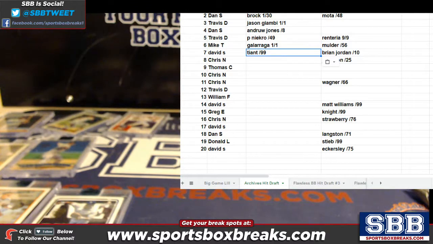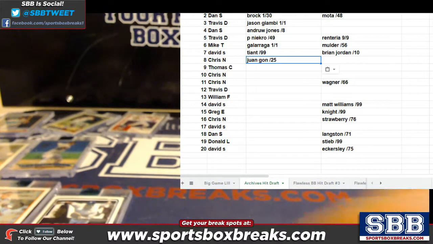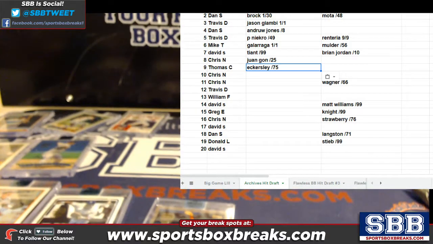Okay, Tom C., are you here, Tom? Tom sometimes doesn't show up. That's fine. I could pick for Tommy C. I've done it before. He's never complained. All right, Tom C., are you here? Tom C., I'm taking you the Eckersley. Taking Tom C. the Eck. I think that's a solid pick at number 9. An 85 Topps Eck on the Red Sox still. I think that's a good one.